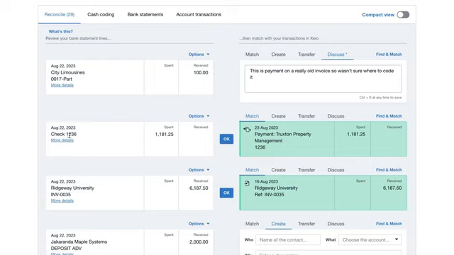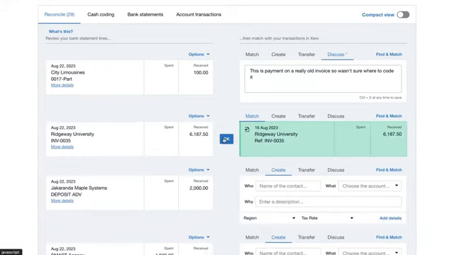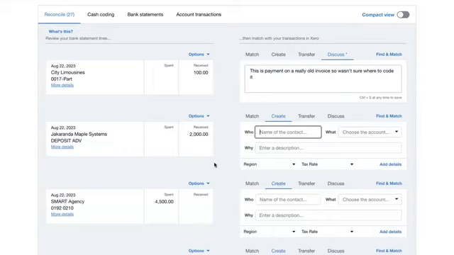So right here, I spent money on check 1236. I spent 1181.25. Xero searched through the entire organization and said, hey, we have a bill that you paid on check 1236 that was exactly 1181.25. I think that this is the bill that you created to account for this money that you spent out of your checking account. And if that's correct, all I have to do is hit OK. How easy is that? It says you received money for an invoice. I hit OK. Really easy, right?